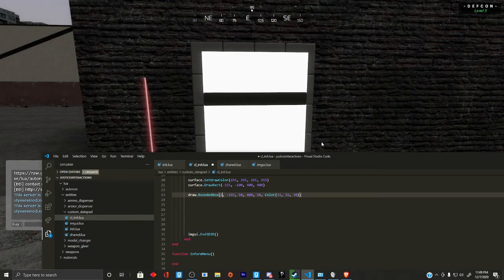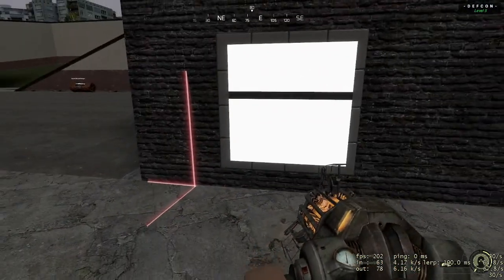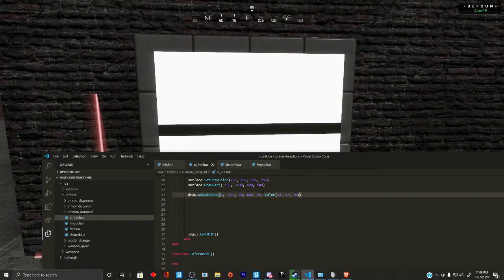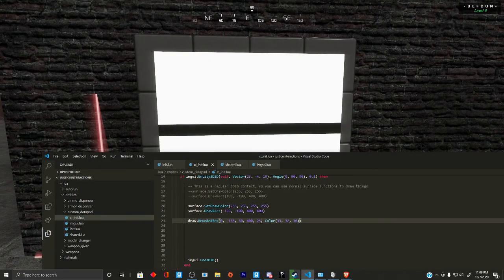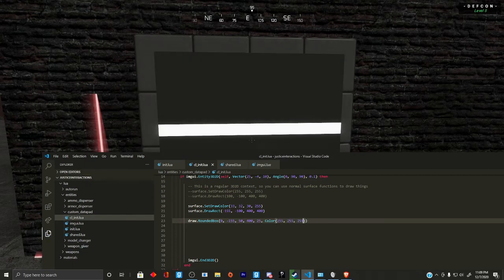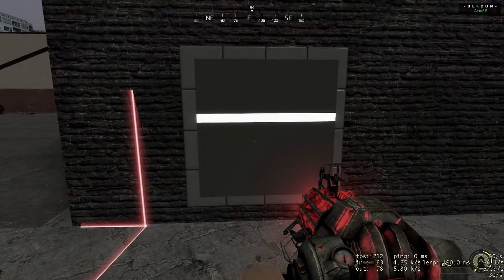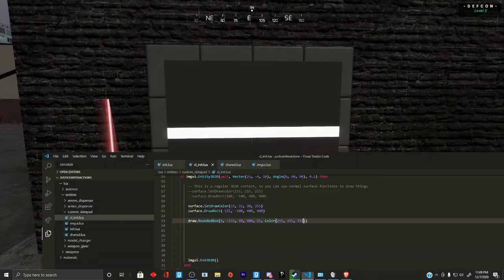The edges look a little weird, so I'm just gonna put this on 0, so it's not a fine edge. I'm gonna also put this back down to 25. So we have a square in the center of our square, which is pretty cool. So what I'm gonna do is change the color of the actual square to this color. Then I'm gonna set this to 255, just to invert colors, make it better on your eyes. So now we have a simple square with an actual shape on it.